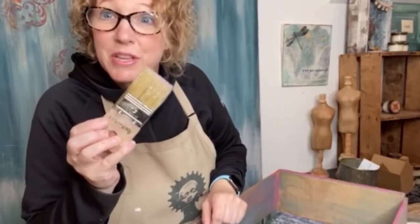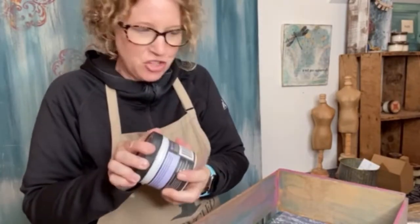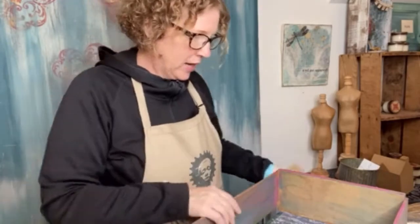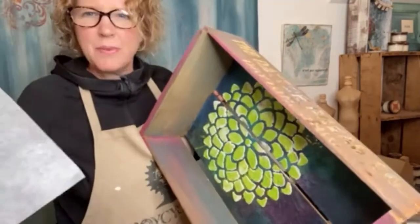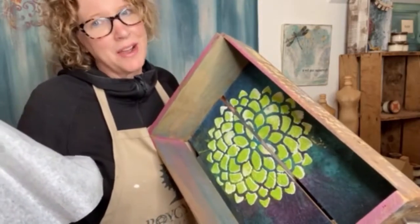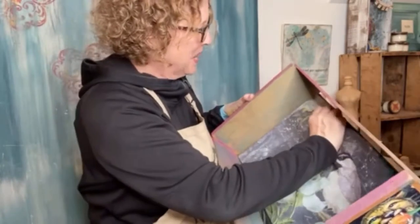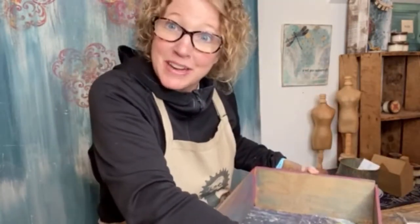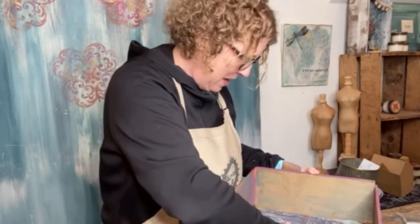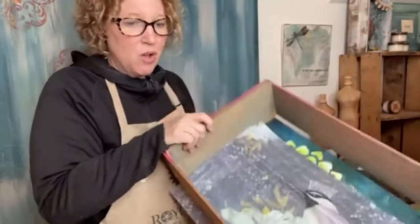So if you guys used the Lil D before, it is my absolute favorite for putting on soft gel. I have this crate here that I've been messing around with for a while. And it's cool, but I'm gonna cover it up. That happens sometimes. I change my mind on projects and you should too, right? It's all about exploring. So I'm gonna take this bird paper and I'm gonna put it on with some soft gel with the help of Lil D.